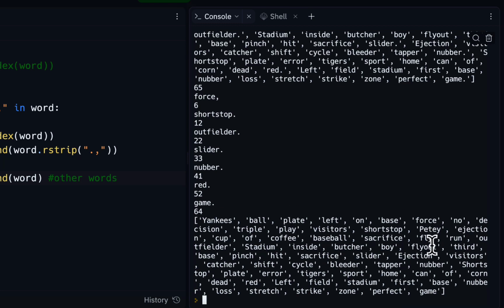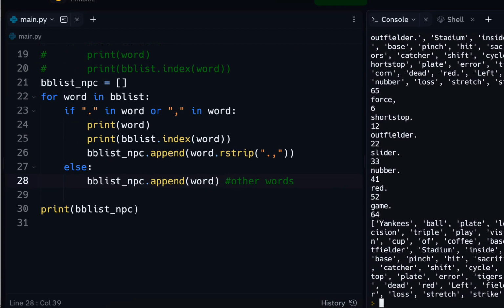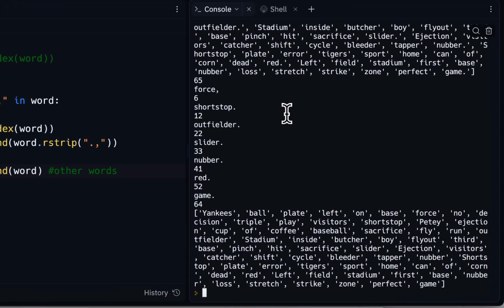Yankees ball. Now, I'm not sure if they're in the same order or not. Perfect game zone. It looks like it keeps it in the same order. Even though we do these first, it looks like it keeps the same order that it was in the list. And notice that none of these now have any periods, but it's a new list because we can't change these within the existing list. We have to make a new list, and now there's no words in there that have any periods or commas.